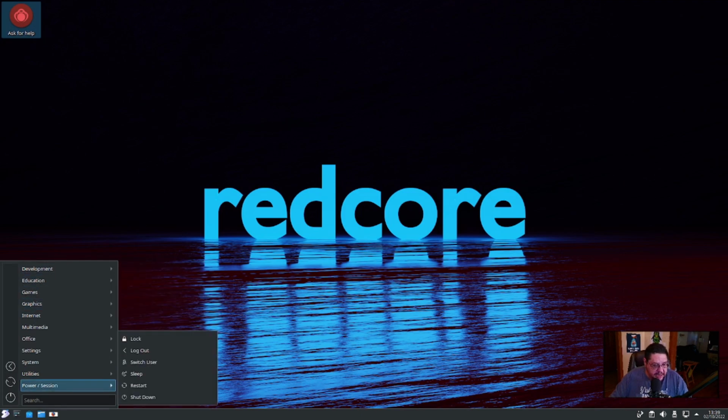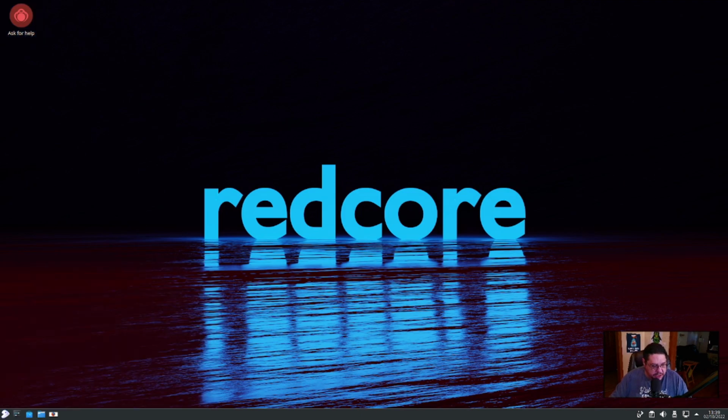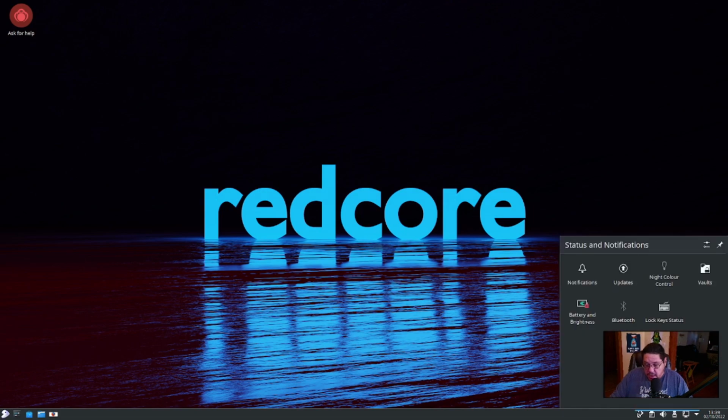So this is like your standard KDE desktop. Of course, you got your KDE panel on the bottom with your app launcher, then your pinned startup applications, quick start applications, KDE integration for your Plasma, I mean, for your browser. And you got your clipboard, your volume, most recent device, which is your USBs, that kind of stuff, your network manager applet, and then of course you've got your notification center along with anything for updates.